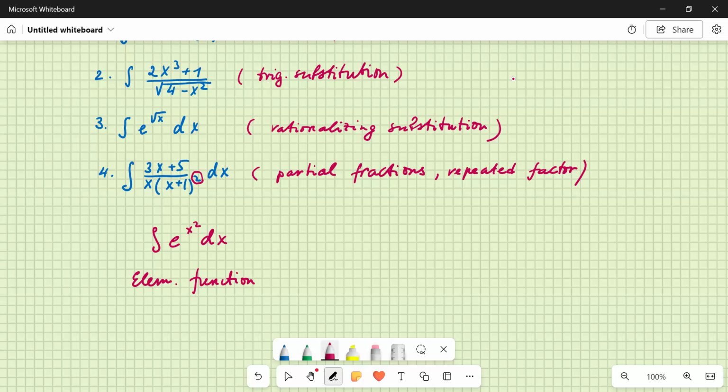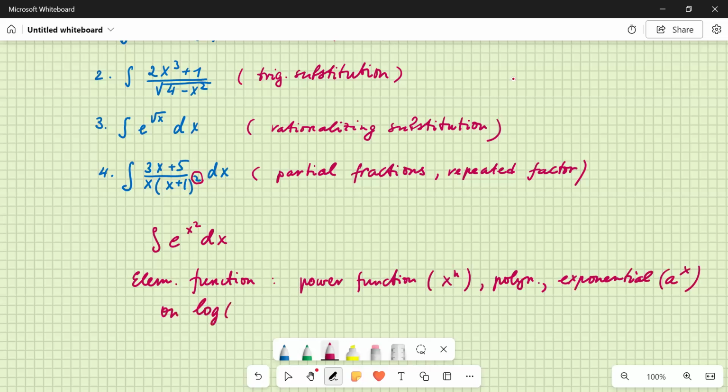It can be a power function, like x to the power of n, for example. It can be a polynomial. A polynomial is going to be a bunch of power functions with coefficients, right? It can be an exponential function, something like a to the power of x, for example, or e to the power of x. Or it can be a logarithmic function, like the logarithmic function with base e, right? It can be a trigonometric function, or it can be its inverse, right?